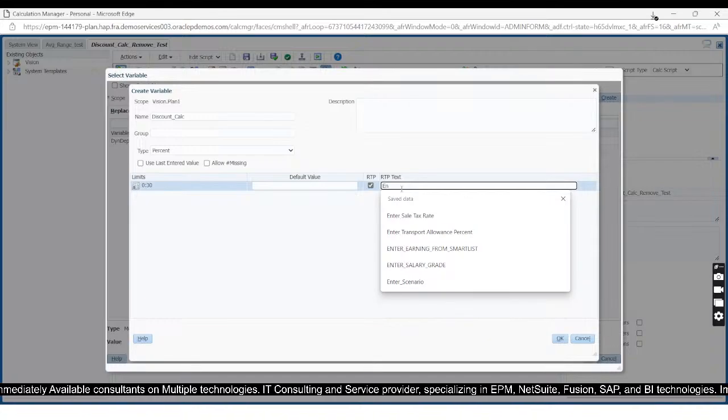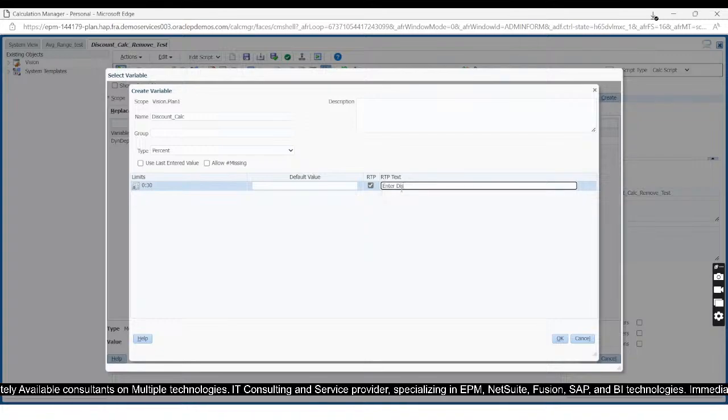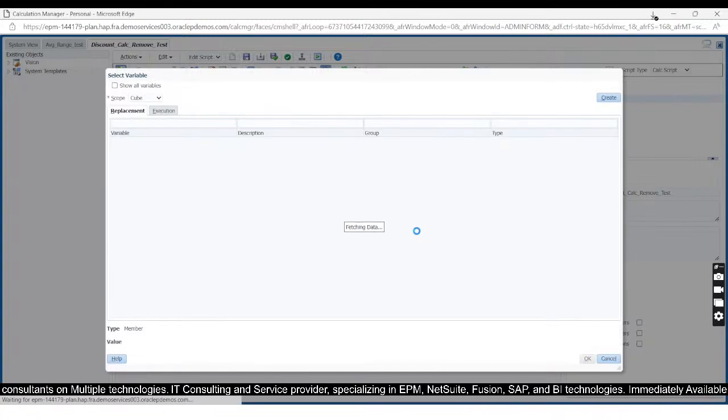Here I'm going to mention the runtime prompt text, enter discount rate. Now I will click on OK.